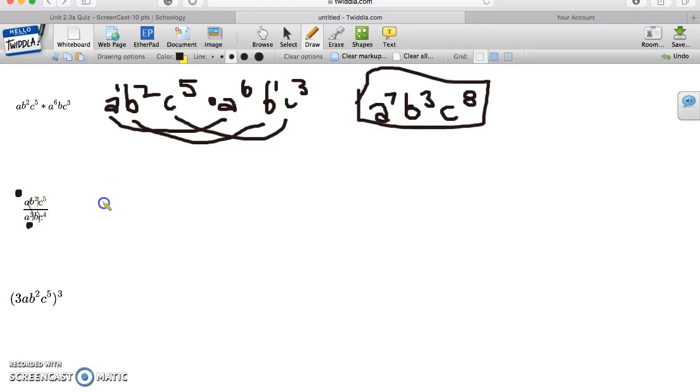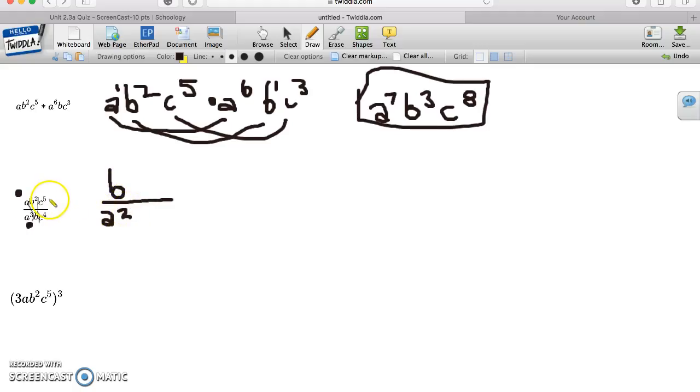And then if we redraw our line and we subtract the two, we're going to get A to the 2nd power. And since our bigger power was on the bottom, we put it on the denominator. And then for our B value, we have B to the 2nd power and B to the 1st power. So, we take the numerator and subtract the denominator. And there we just get B to the 1st power, but we don't need to write that out.